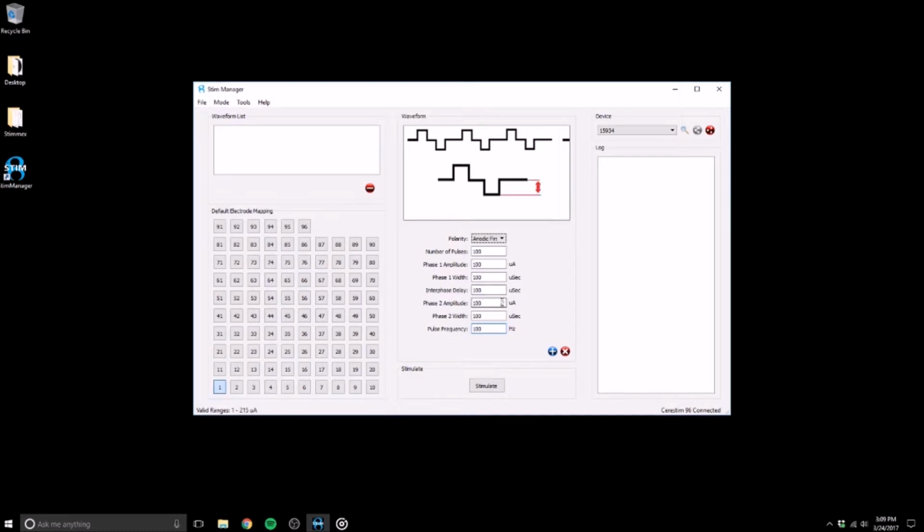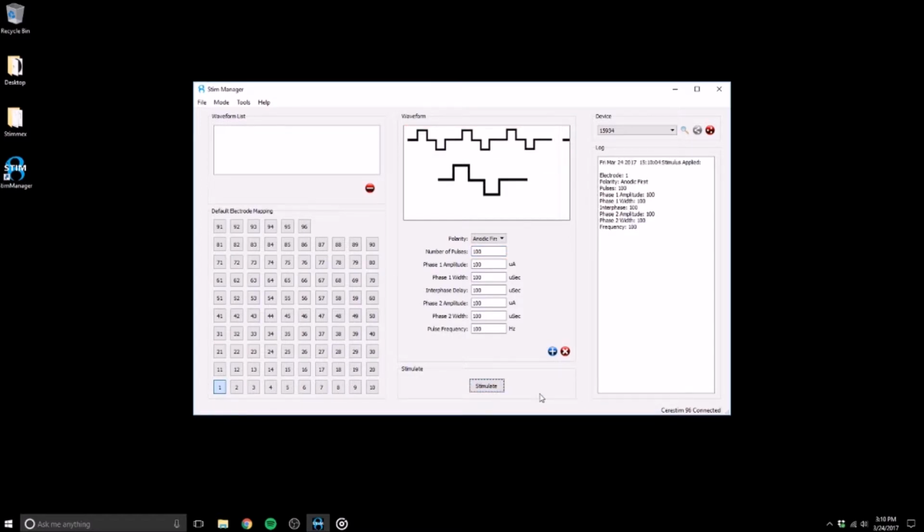Now that we have our values entered, our final choices are the frequency and number of repetitions. The frequency determines the time between multiple pulses, and the repetition determines how many of those pulses should be delivered. We will put these values in here now. You can see that we have the play button available to us now. By selecting an electrode and clicking play, we can deliver a stimulation from the CereStim R96.